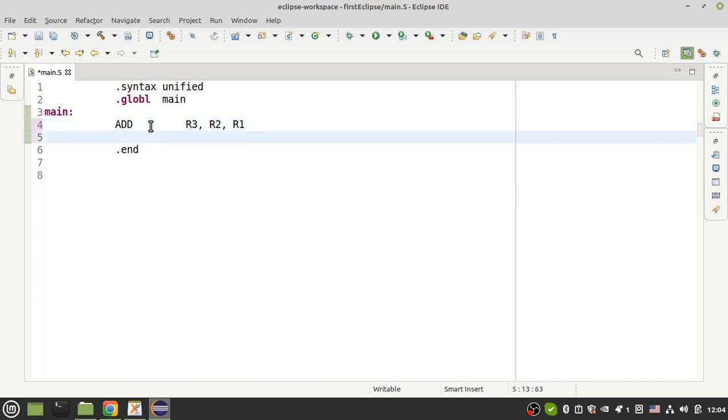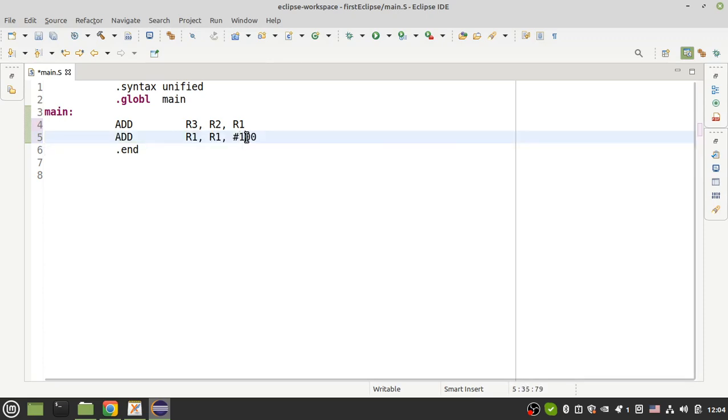Or in another way, you can add R1 with a constant number and put the value in R1: add R1, R1, and a constant number, for example 100.